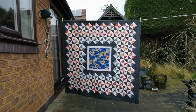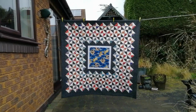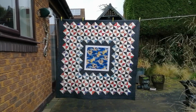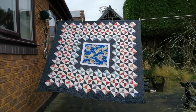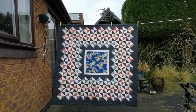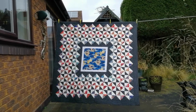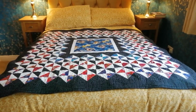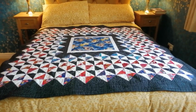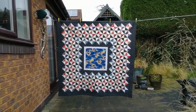And this is my second quilt of the year. It's the Dragon Quilt. And I made this to celebrate 2024 as being the year of the dragon. It's 56.5 inches square, 144 centimetres. And I think it will make a nice sized topper for a double bed. And it has a really lovely pieced back, and I'll show you that.